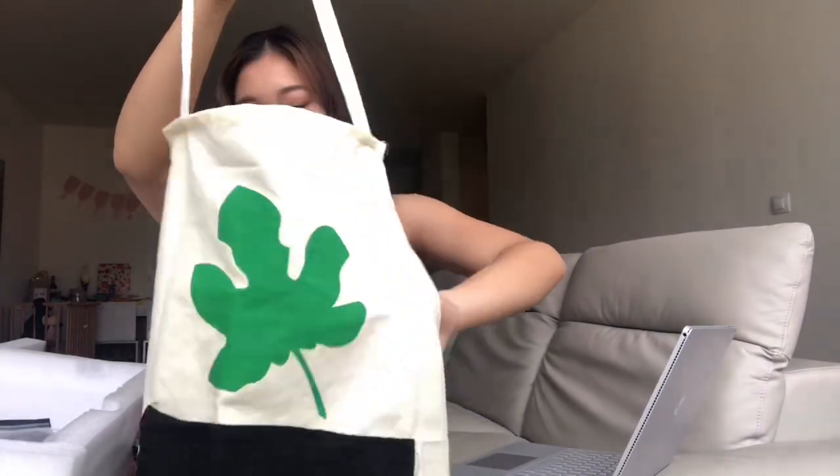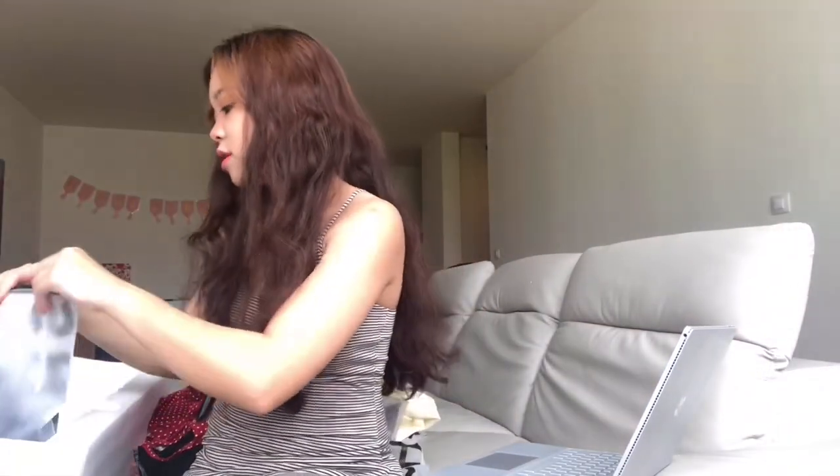By the way, with all the stuff I ordered, it came with this very cute apron — and it's free! You can choose between a Shein comb, a makeup pouch, or this apron. Since we don't have an apron yet, I chose this one. It says 100% linen — it's like a flour bag-style apron but it's going to be very helpful.